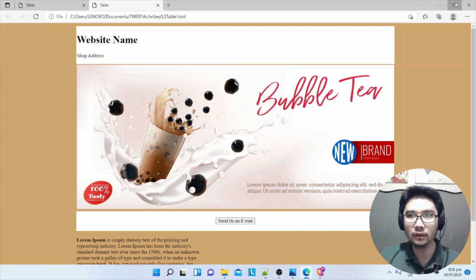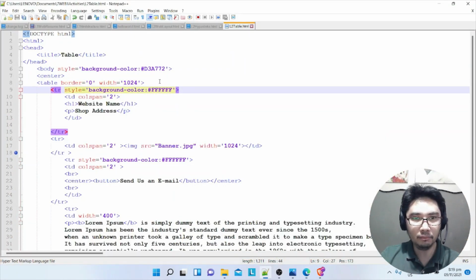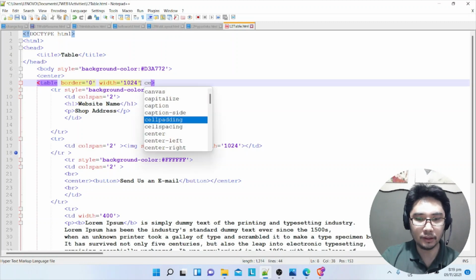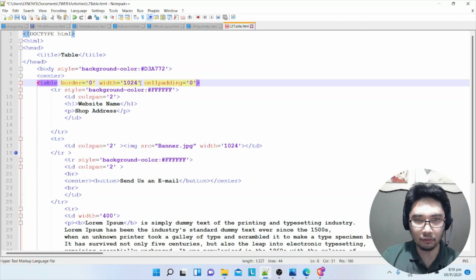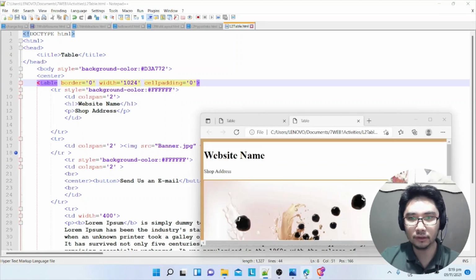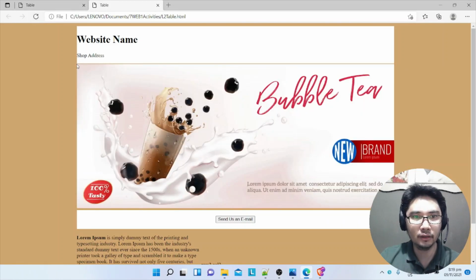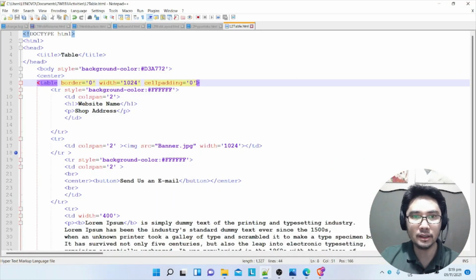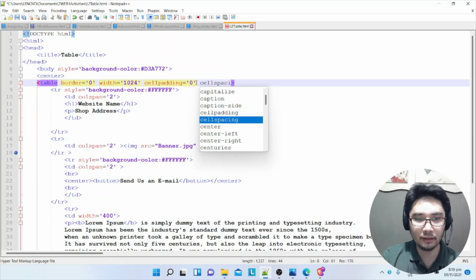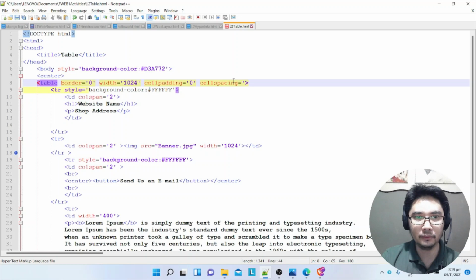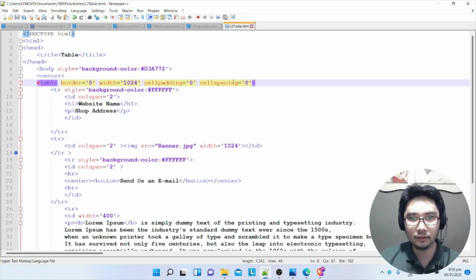Okay? So, ang gagawin ko dito ngayon, sa table, meron siyang tinatawag na attribute na cell padding attribute. So, gawin natin siyang 0. Okay? So, tingnan natin, save natin, and then refresh. Ayun. So, nakita ninyo, diretso na siya. Ayan, diretso na. Okay? So, meron pa rin lines. So, ang gagawin naman natin, isi-0 din natin yung cell spacing. So, dapat tatandaan ninyo, cell padding, cell spacing, tsaka yung border, naka-0 siya.